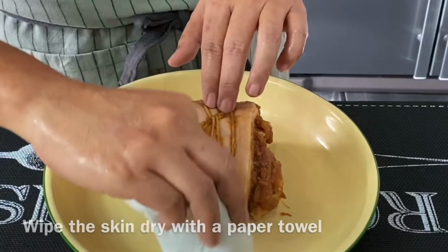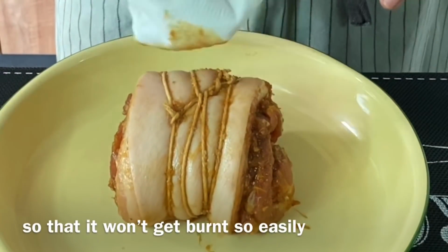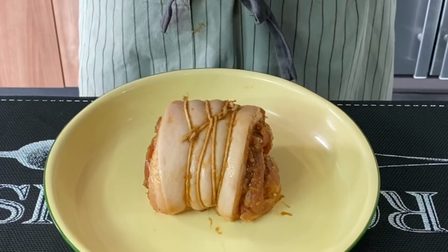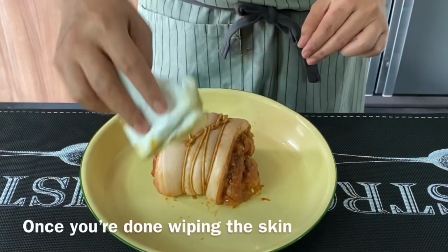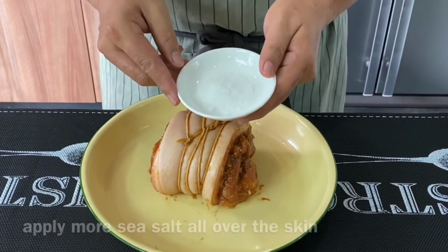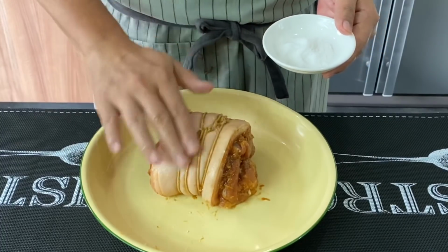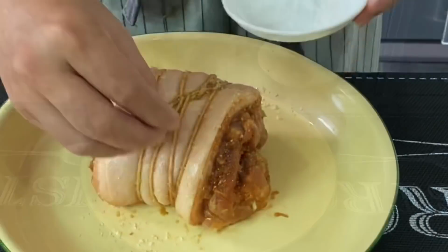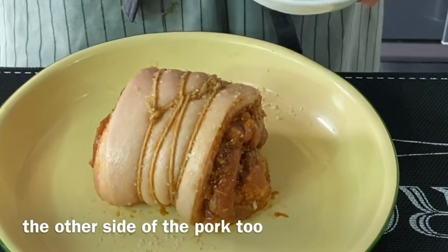Just gently tap it. Because hoisin sauce contains sugar, I don't want this to burn before it crisps up. So we need to just clean off some of this marinade on the skin. After you're done with this, we'll still use some of this sea salt and rub it onto the skin again. Right, we want our skin to be crispy and this is really needed. Remember to roll the pork over and also salt the underside of these rolls over here.